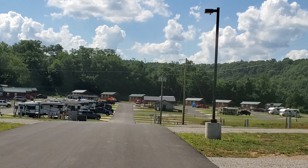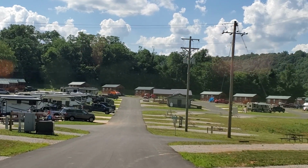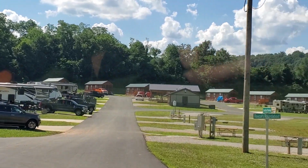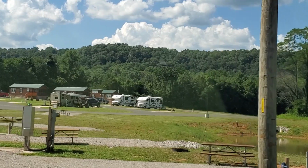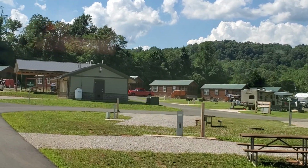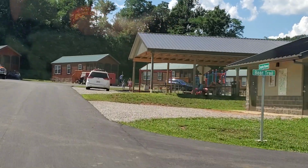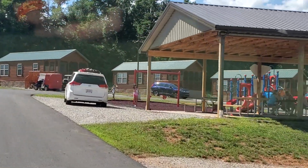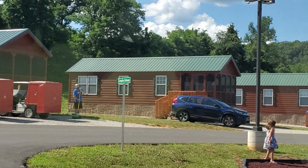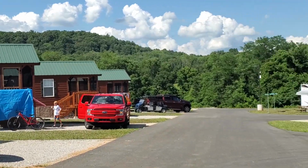But onward and upward. One thing, bathrooms are wonderful. Four to a building. It's almost like having your own bathroom at your house because it was only you in it, which is fantastic. Just to give you a heads up, all you Wi-Fi users, they have cable, they have Wi-Fi, which was pretty good while we were there. They also have a propane station in case you need to fill up, and a coin-operated laundromat. They have 30-50 amp, full hookup, really, really nice. One thing I enjoyed was the fire rings, and on this newer side they had the grills where you could cook out. You could have propane, you could have charcoal.